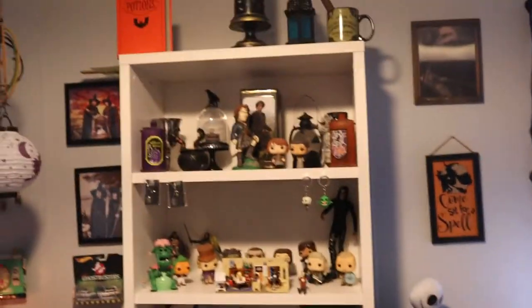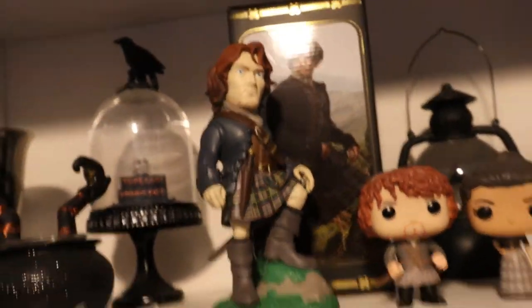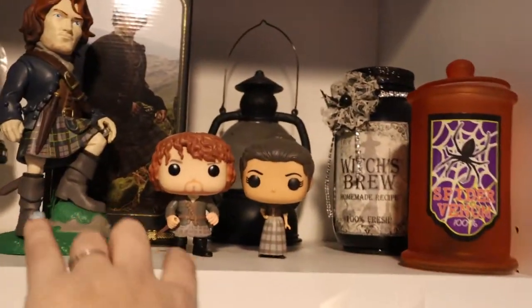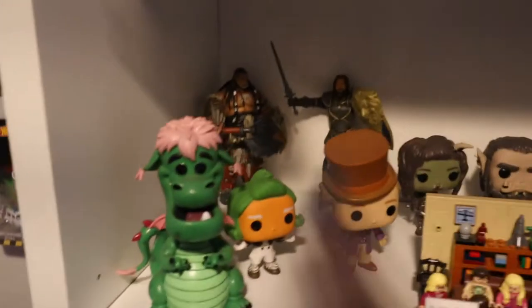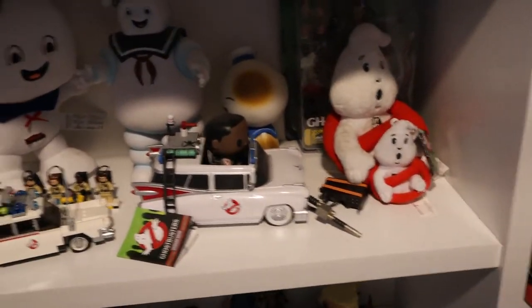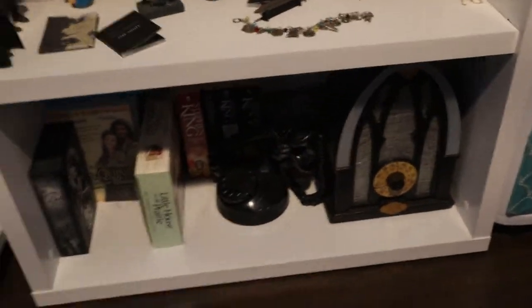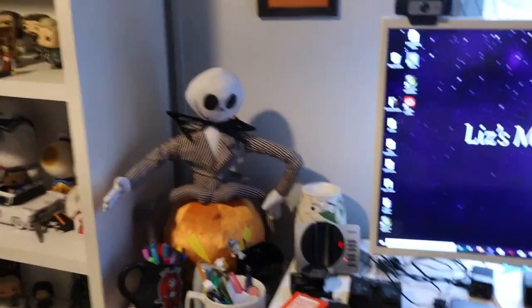Then we have another bookshelf right here — let me step back so you guys can see it. Up here we have some witchy stuff, gorgeous Jamie Fraser — that's my TV husband. There's Jamie and Claire. Then this row we have Peach dragon, Willy Wonka, Lord of the Rings, World of Warcraft — all this is World of Warcraft. We have Daryl, we have The Crow, some Vikings, then Sheldon's little apartment. Down here is my Ghostbusters collection. And then my Game of Thrones collection, and just some odds and ends on the bottom shelf.